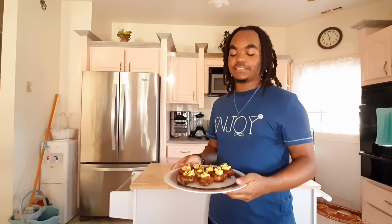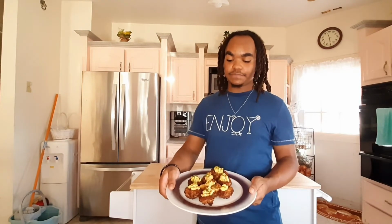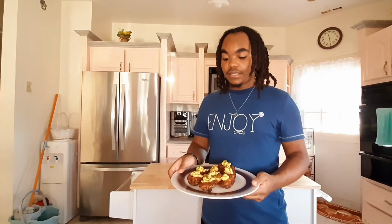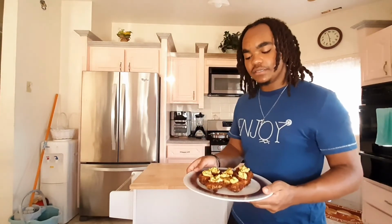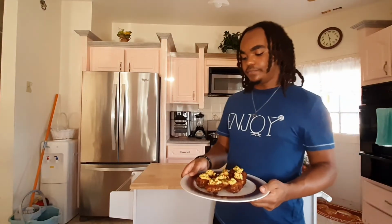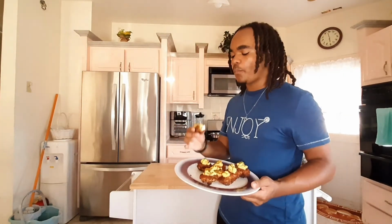Alright guys, so I'm finally finished. These are the fried deviled eggs. And yeah, it was a lot of fun. You know, very different, something creative. Yeah, first bite. Must try. I recommend it. I'm gonna finish eating these.